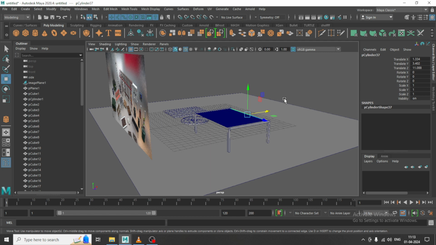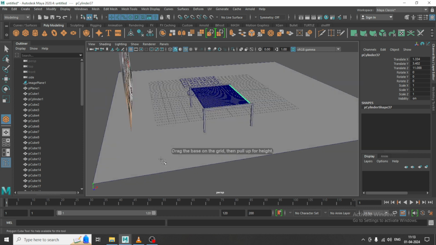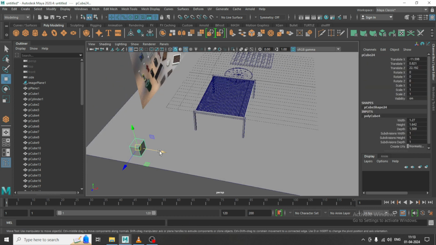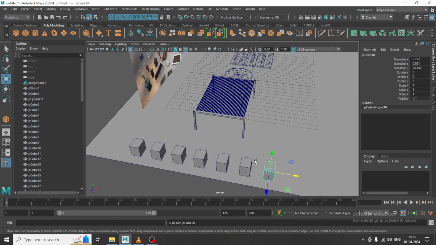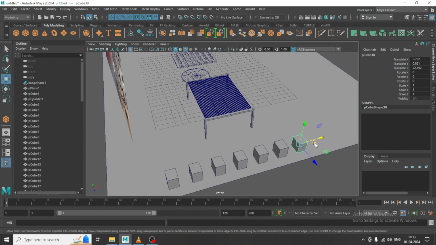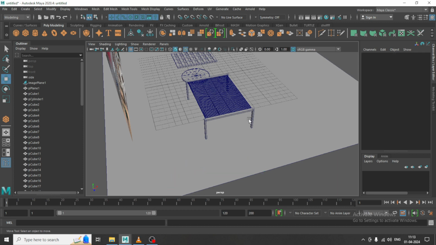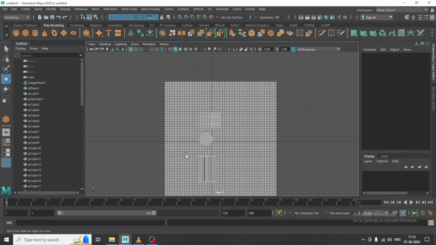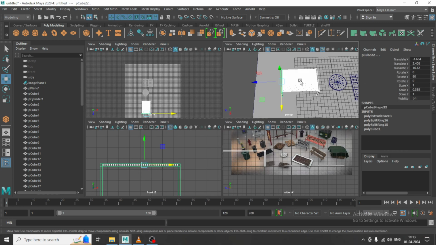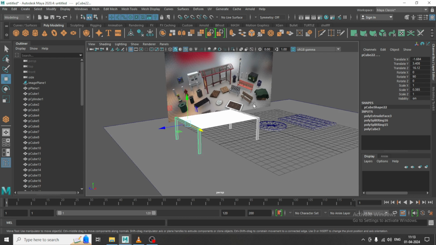If you want to repeat any object, like if you have created something like this, you press Control D and then you press Shift D, it is going to duplicate at a particular distance over here in this way.